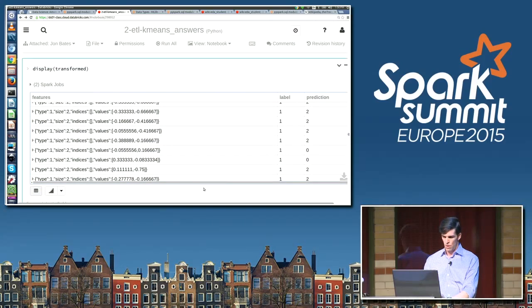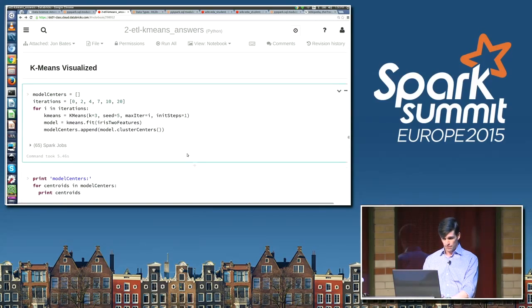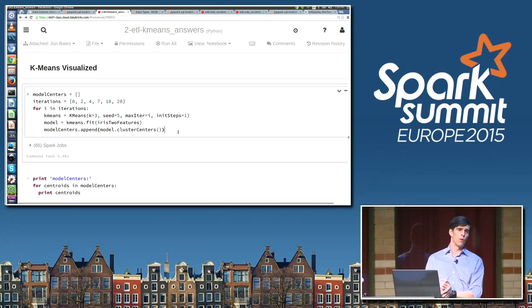All right, and then we're going to actually visualize this. The visualizations are using matplotlib. So the Scala notebooks won't have them, but feel free to go ahead and run the answer notebook in Python if you want to actually see those visualizations or change anything in them. But I'll run just the Python notebook here.